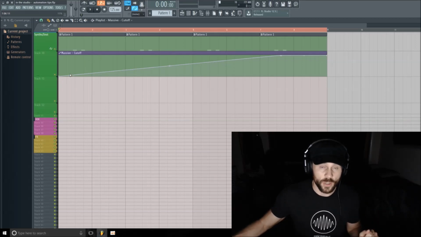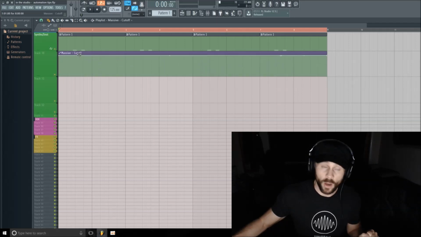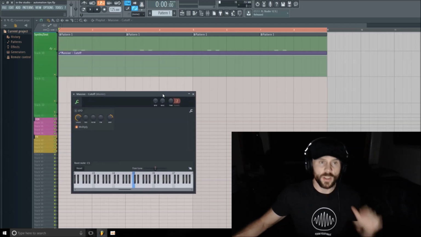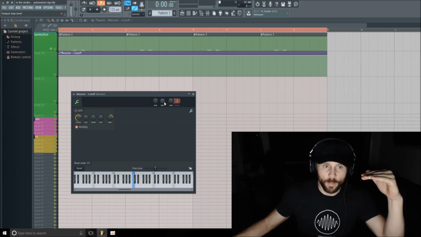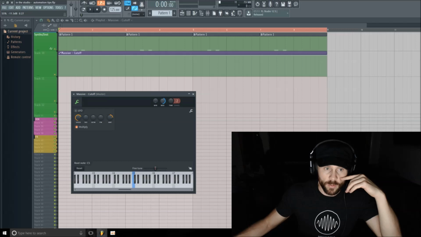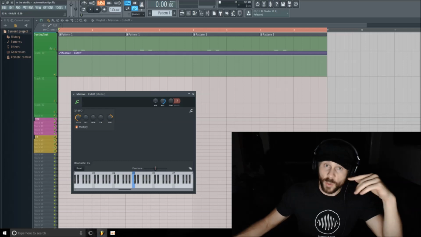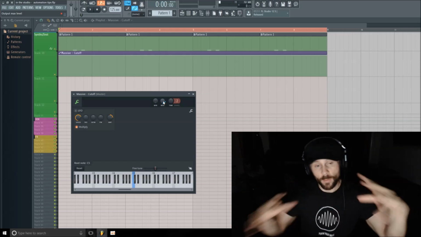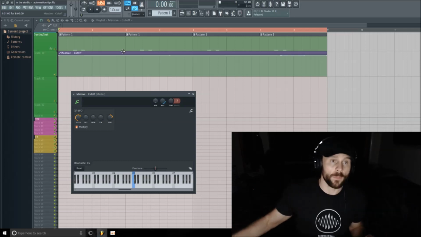First, let's go ahead and set the maximum point for our filter with the automation clip. Let's double click on this little bar up top to bring that up. We'll be working with the maximum and minimum values here. I'm just going to set it to fully open, and then we'll play with the maximum parameter until we hit the sweet spot. This is where we want the filter to be at its maximum point, or the most open.